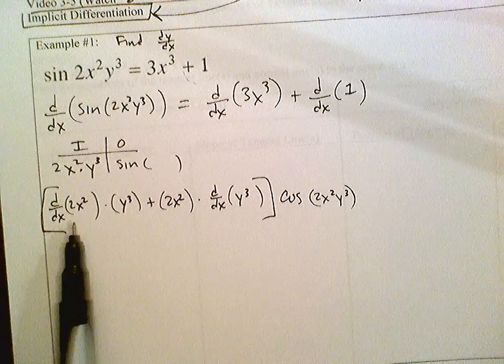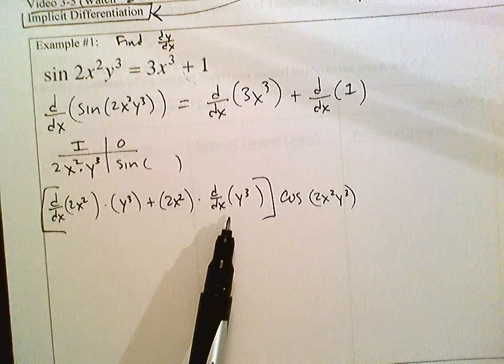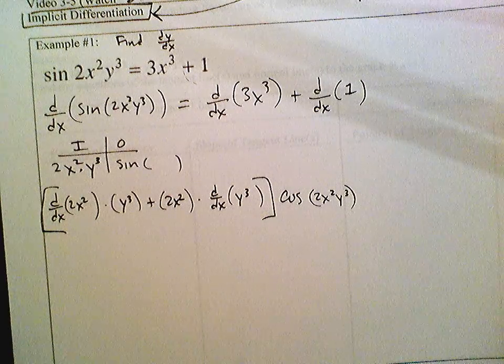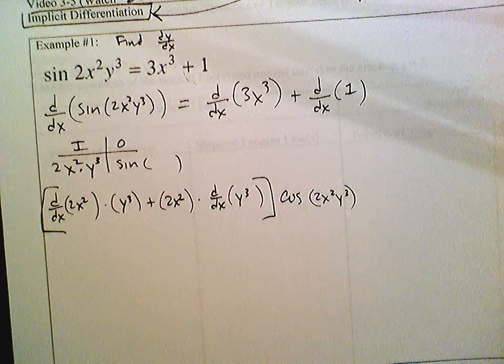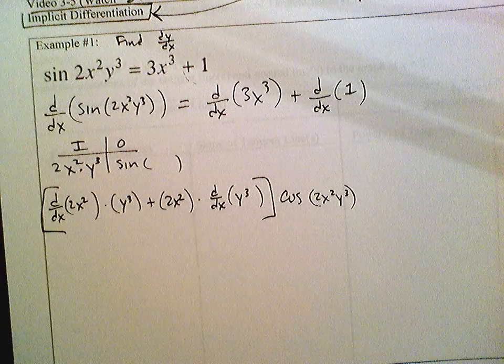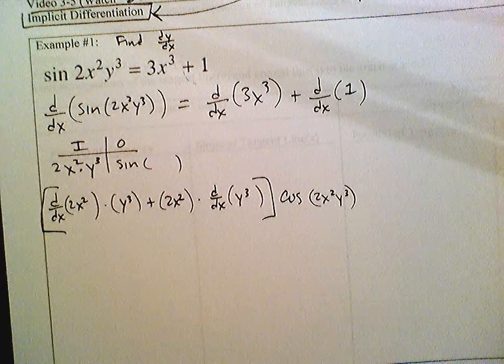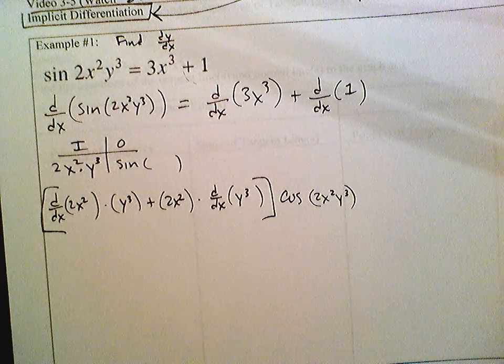Now I've only taken the derivative of the outside function so far. Now I've got to go through where I see a d dx, I've got to do those derivatives. And I've got to do chain rule when I do the derivatives. So when you're doing implicit differentiation, usually when we do chain rule, we go derivative of the outside times derivative of the inside. But multiplication is commutative. You could do it in any order.